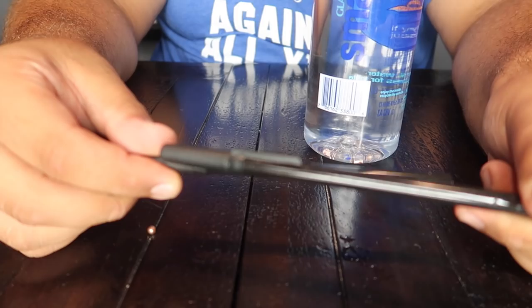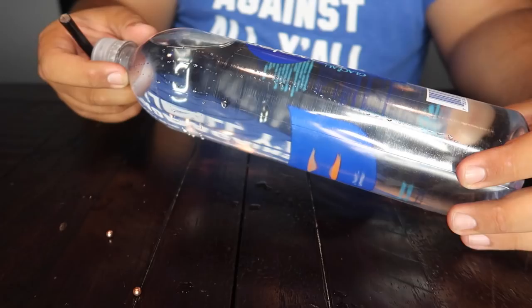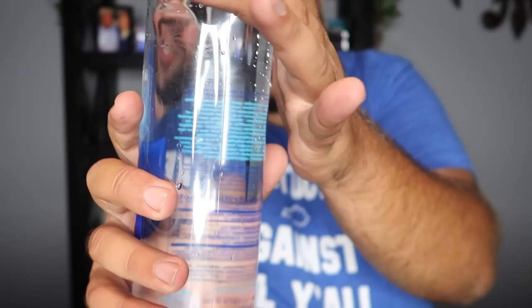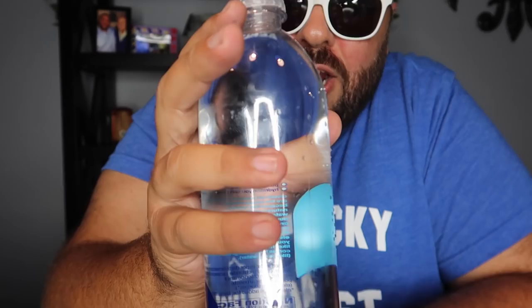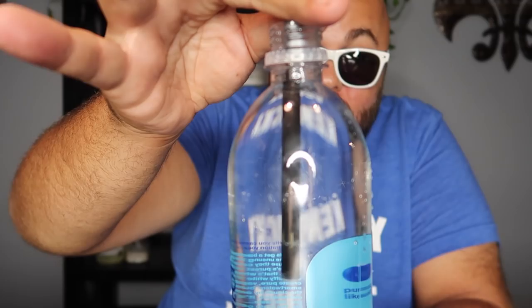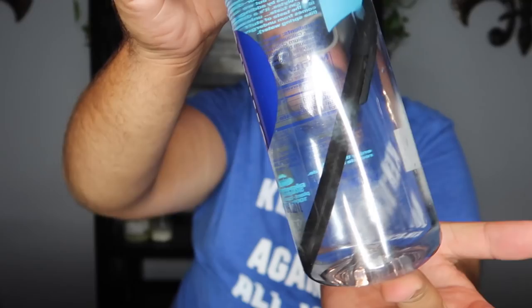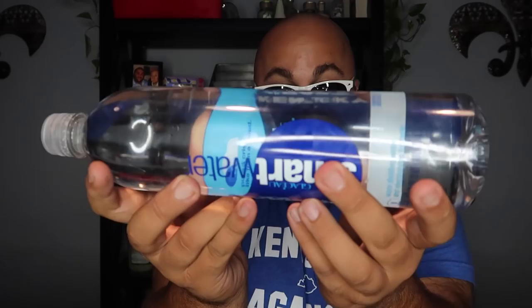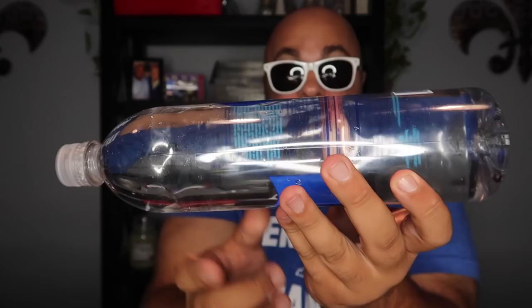The reason we need this one to be weighted is you're going to put it inside the bottle of water before the trick starts. You're going to uncap your water. This works really well with bottles of smart water — this is not a plug, not a paid advertisement — but this bottle design works perfectly. The curvature of the bottle works great. It's also a long bottle so the pen fits inside very easily. You're going to put the pen down inside the bottle of water. It'll sink right to the bottom. Put the cap on and close it tight. You can see the pen here, but if we tilt the bottle sideways, it almost becomes completely invisible. You can even turn the bottle like this and it looks completely empty.